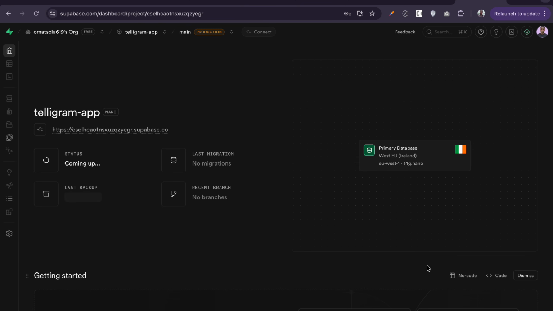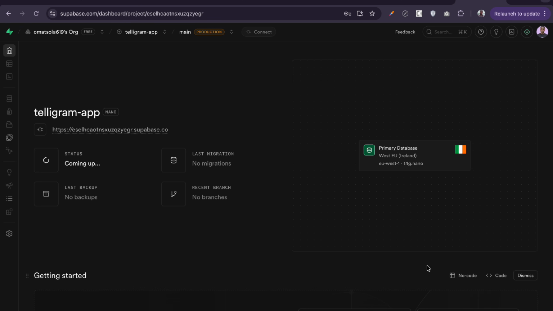Now I need to get my keys from Supabase. I need to get my API keys, and I discovered in my last video I mistakenly showed some part of my keys, and that was really not awesome, not very cool. I want you guys to always create your keys and always use your own. You don't have to use mine. You can easily create these. This is completely free. Everything we're going to be using in this video, every platform, is totally free. You don't need to put your credit card. You don't need any subscription. You don't need any money to do any of those things. So you can just easily go ahead and create yours, just like the way I'm creating mine.